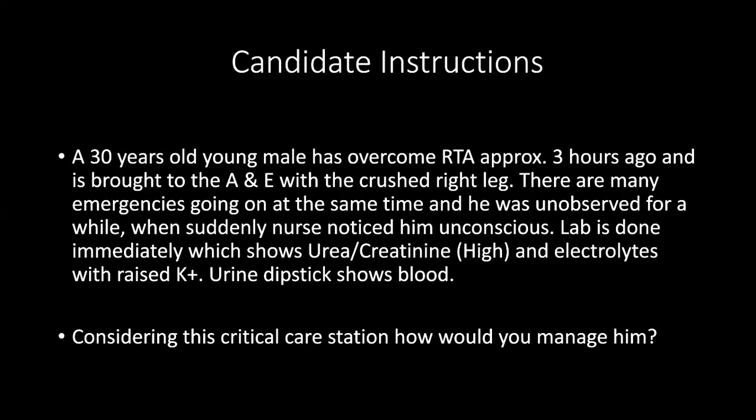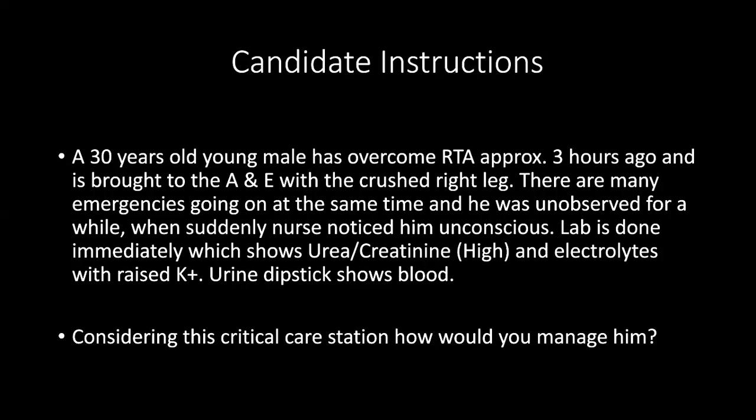In this situation, according to your opinion, what is the hypothesis behind the acute kidney injury that might have occurred? What is the pathogenesis behind it? Yes, there are three causes of renal failure due to crush injury, which are pre-renal, renal, and post-renal. The renal cause is the myoglobin secretion that causes cast formation in the renal tubules and causes damage of the renal tubules, causing acute tubular necrosis. Very good.